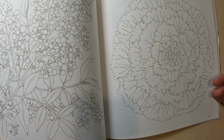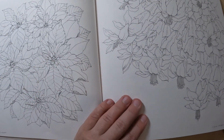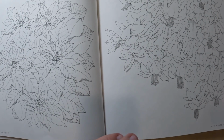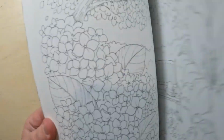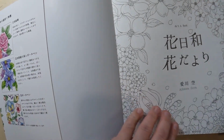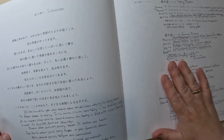But I will have to say, because it's on both sides, I wouldn't use a lot of water, and I would perhaps try, before I begin with the whole page, a little corner and have some paper in behind and to see if there is any bleed through. I'm not sure about watercolors, but I think that watercolor pencils should be doable in this book, especially because they actually recommend it. But I would actually try perhaps with the first page here to try some watercolor here in the corner and then see here, because here you don't have a motif, so you can try here to see if there's any bleed through.